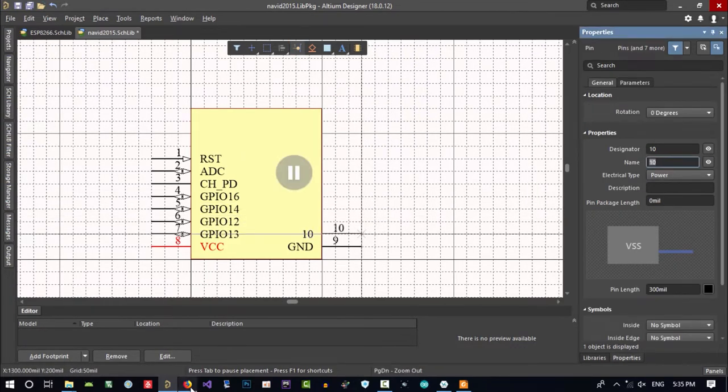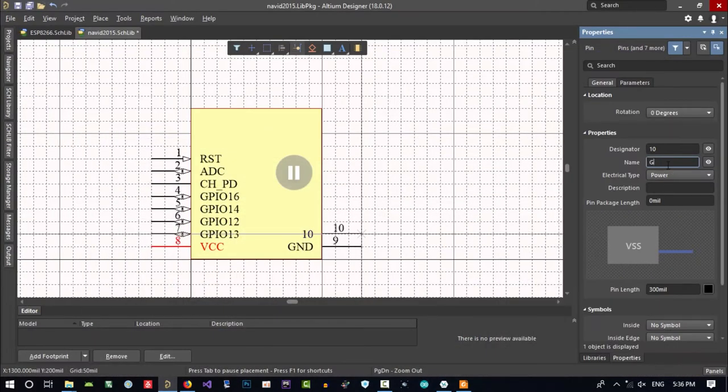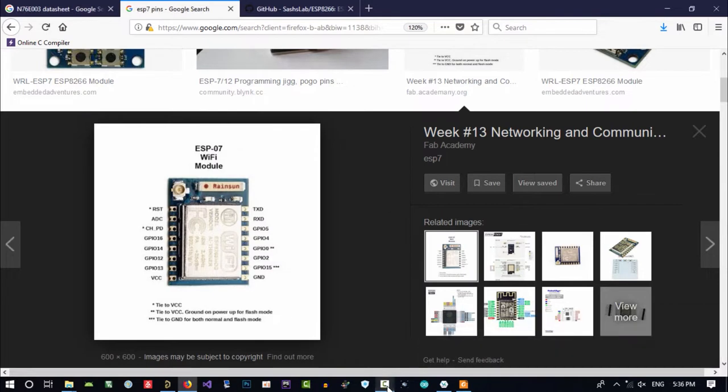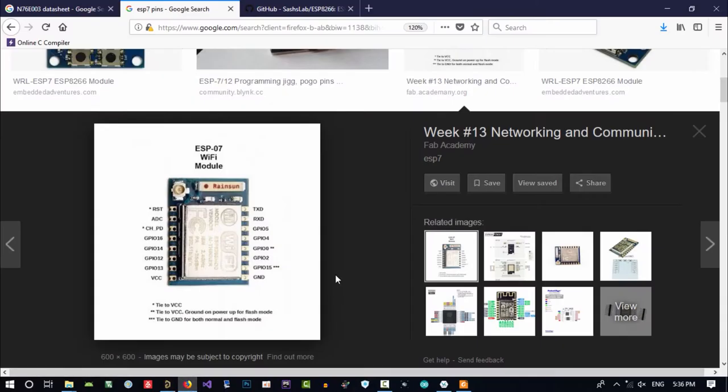Pin 10. What is pin 10? Let's just see. GPIO 15. GPIO 15. And it is IO. That's okay. Let's call it here. And pin 11 is GPIO 2. Let's go there and GPIO 2, I will write, so it is okay. And again, pin 12.